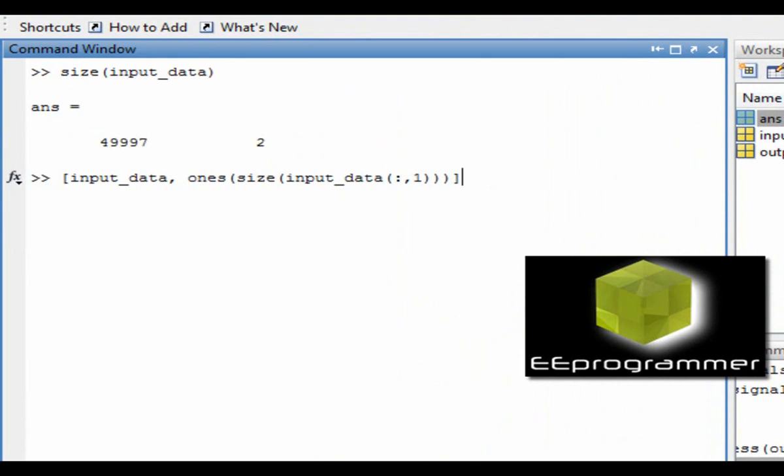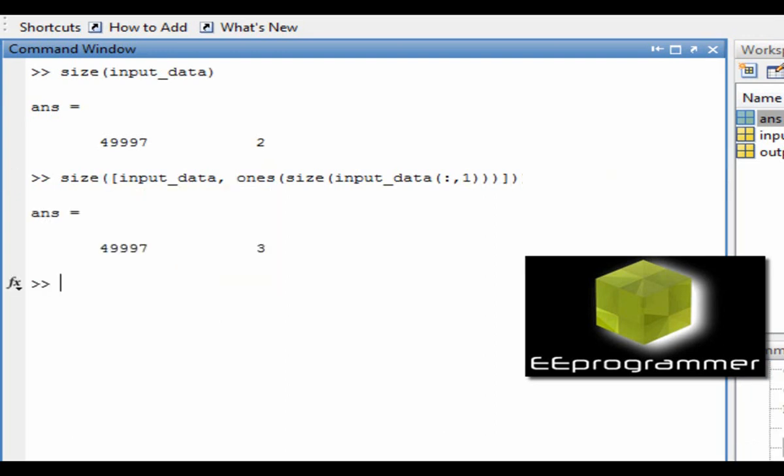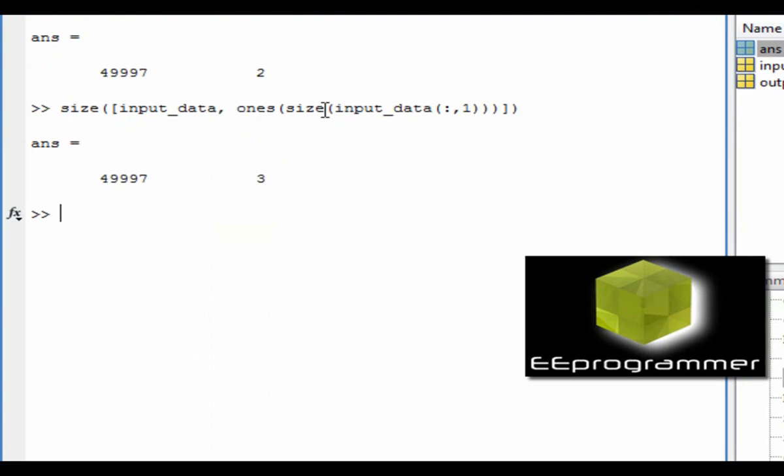Now, in here, I found the size of the input data and add a column of ones. You see right now I have 3 columns, and the last column is ones. And there are 49,997 ones.